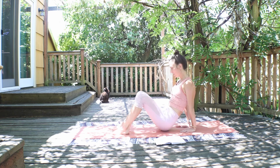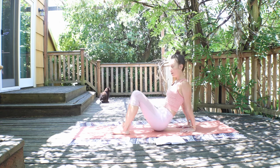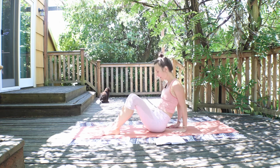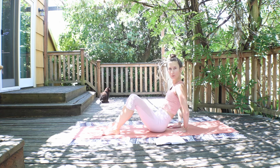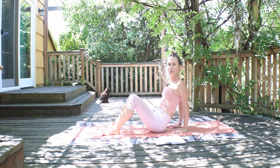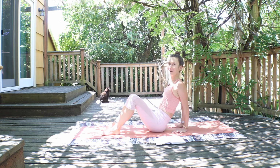So you want to have your hands under your shoulders and make sure the fingers point back at you. And then something that is challenging here is pulling the elbows inward. So they have a tendency to want to point out away from you. Do your best to pull the elbows to point back behind you. That's going to recruit the triceps the way that we need them.